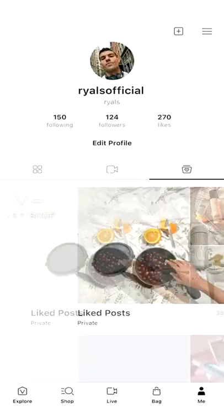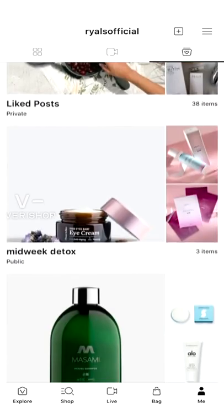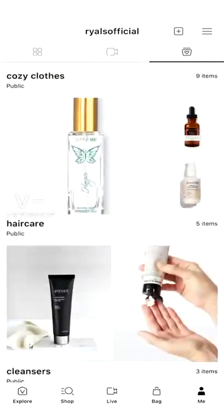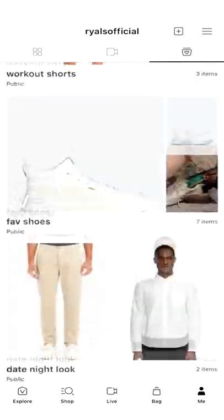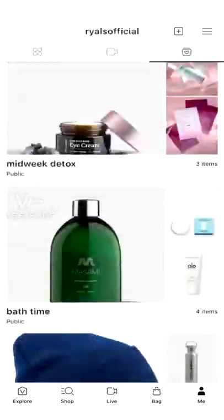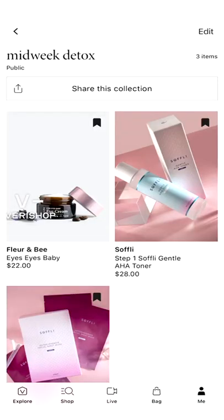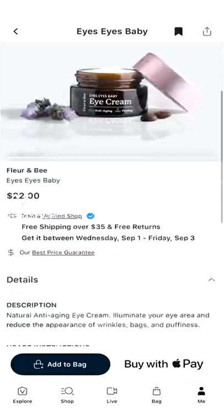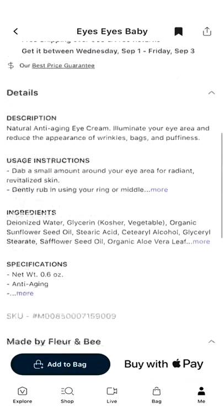There are a few more ingredients I want to show you, including some oils. Let me turn the screen around. By the way, if you're looking for vegan, clean, and cruelty-free products, you can visit my collections where I compile all such products. The eye cream is from Florin Beauty — check out their brand, as they also donate 1% of all sales to charity.